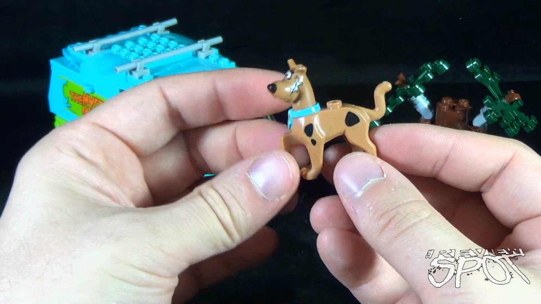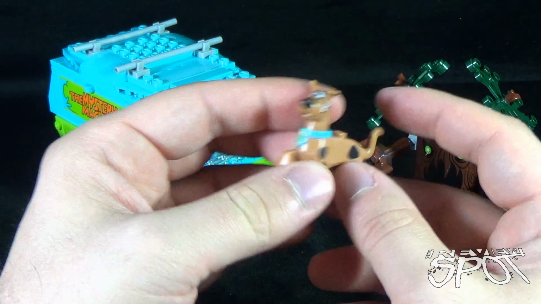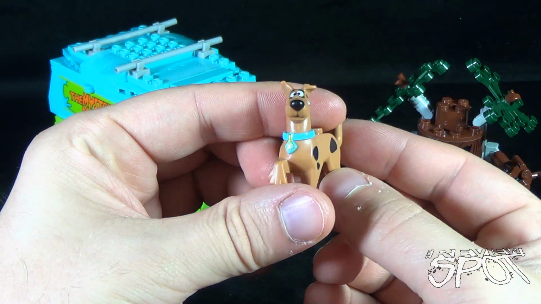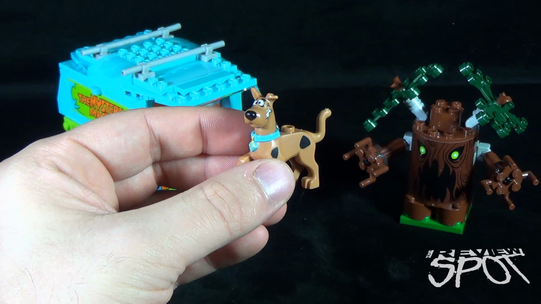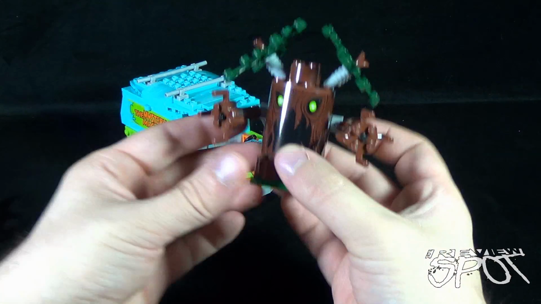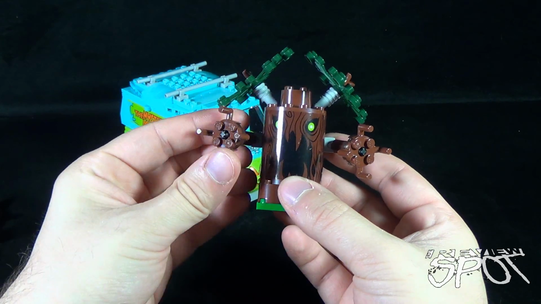I like that. And I haven't seen the other sets yet. Well, I've seen sets in Toys R Us and stuff like that, but I don't know if Scooby's going to come with different variations. That'd be cool if he did. So there you have Scooby-Doo, and finally, before we have a look at the Mystery Machine, we have the tree, the angry, haunted tree.